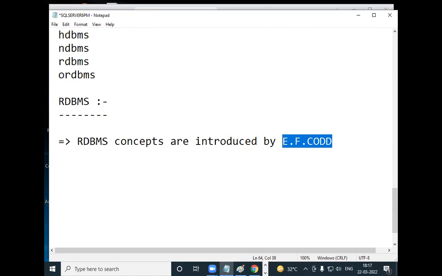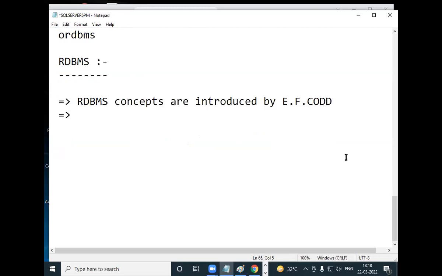He is a mathematician. He used mathematical concepts to introduce RDBMS.